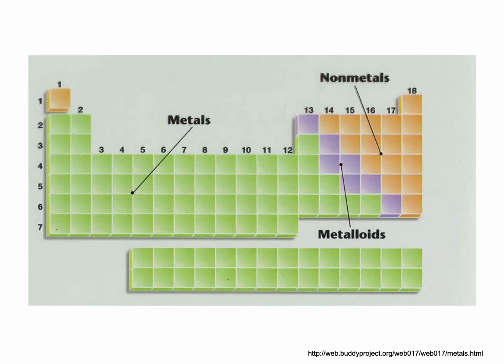This is another schematic representation of the elements in the periodic table. Everything in green is metallic and everything in orange is non-metallic, and there are some in the middle, metalloids. That's what we call them. Now let's look into the characteristics of the elements here: the green elements, the metals, and the characteristics of the non-metallic elements.